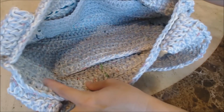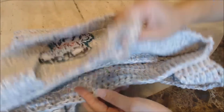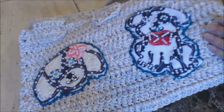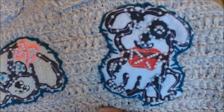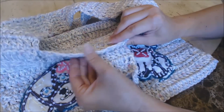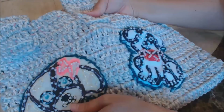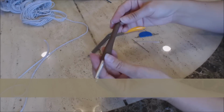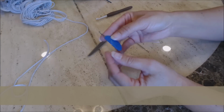And here's the inside. You can see it has a pocket that I made for one side and a pocket on the other side. And then here's the back of the bag. And you can see the puppies that I have on the back. And you can see how thick, when you combine the cotton with that Red Heart yarn, it makes a really sturdy bag.